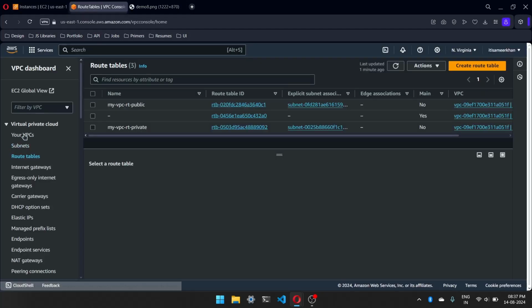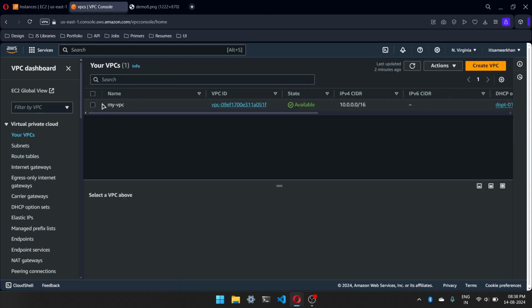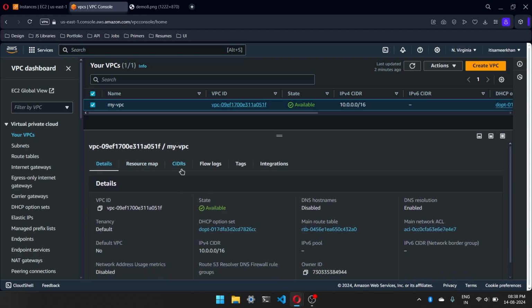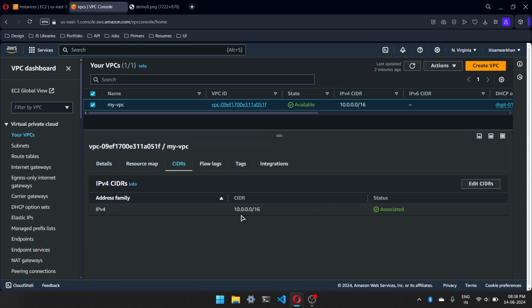I can show you: the CIDR is 10.0.0.0/16, which consists of 65,535 IP addresses. We can allocate this kind of IP address range to the cloud. For my VPC, this is an IPv4, IP version 4, CIDR block.